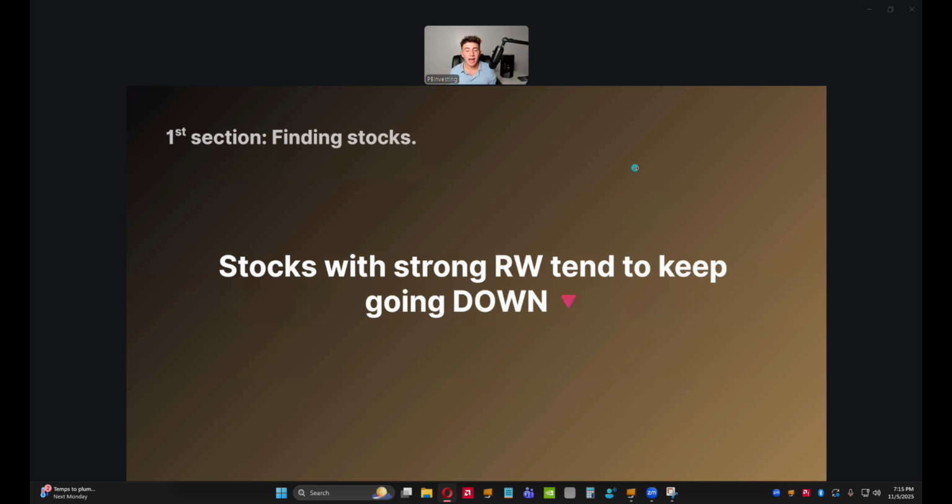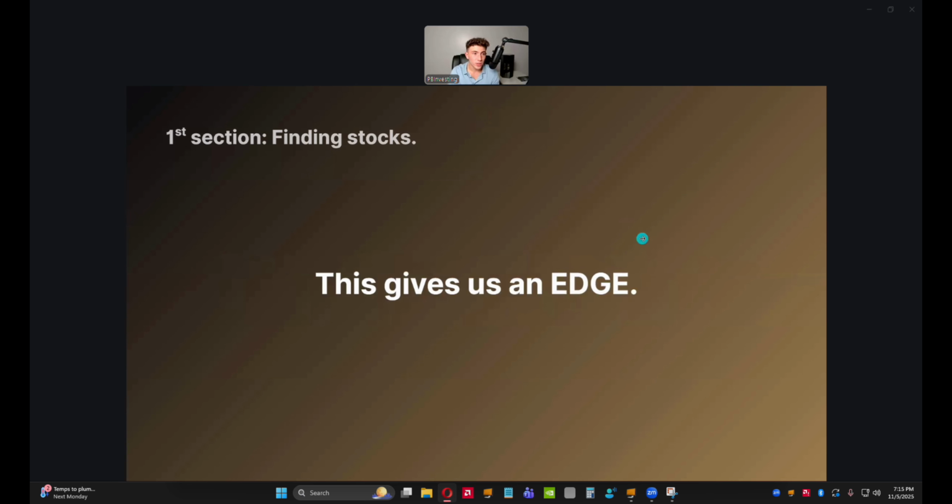Let me tell you guys something. Every single thing with the market, if there's a way to do it to the upside, there's a way to do it to the downside. So every bullish setup has a bearish setup, and every bearish setup has a bullish setup. This gives us an edge. So what's an edge? Guys, an edge is something where you have a slight advantage compared to other people, a slight advantage compared to the market. So our edge is being able to find these stocks that are moving better than the other stocks. Let me show you how.